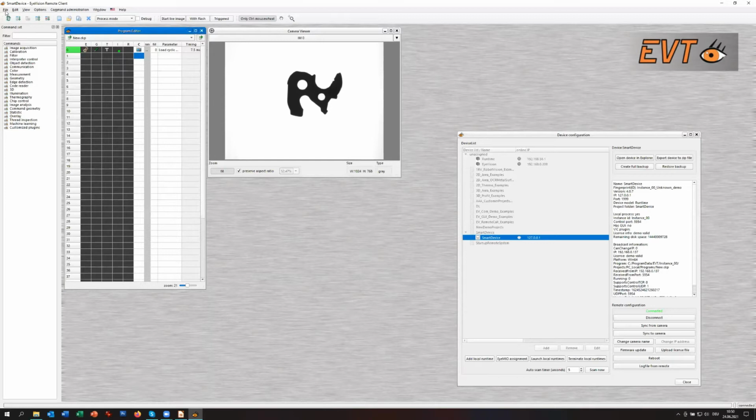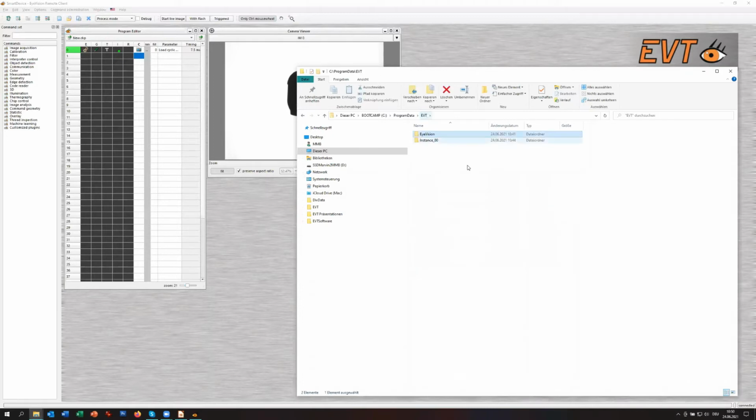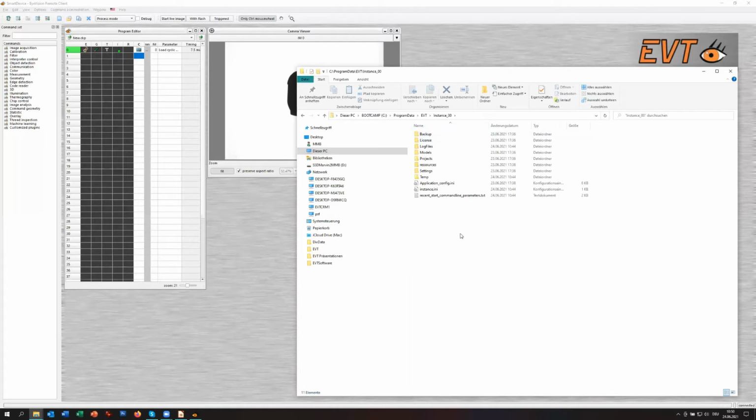Smart devices, so let's have a look at it. In this case, the smart device is one instance here on this PC, or if it's a NAS system, you have to connect to the NAS system. That's one of the reasons why I simply used it here, because we can have a look in this smart device since it's on the same PC. So the smart device has the same structure as we have in the rest of our software.